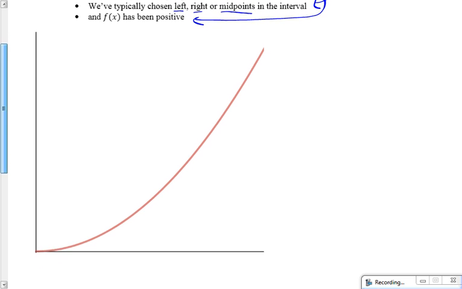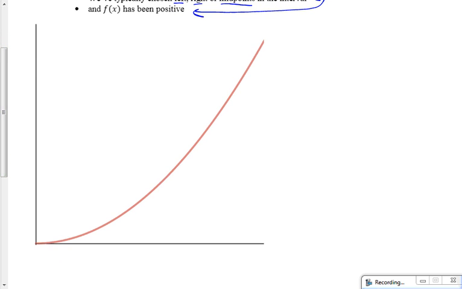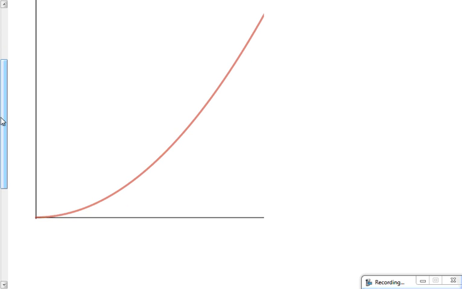So, here's what I'm going to do. I'm going to kind of develop the idea of how a Riemann sum turns into a definite integral. Okay? I am going to approximate the area under this curve between A and B. Now, I know that A looks a lot like 0, and we're going to treat A a lot like 0 here in a minute, but this could be done arbitrarily on any interval. Okay? And I am going to approximate that area using n subintervals. They're going to be rectangles. They're not always necessarily going to be the same width, but for the purpose of this, we will assume they are.